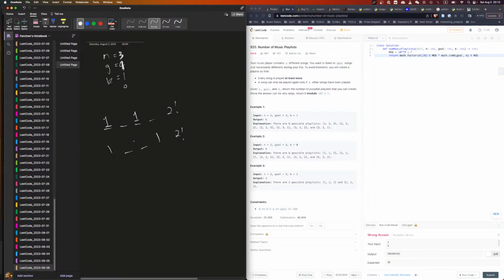Let's see. 1 is the first position. Oh, 1 probably can't. That's it. That's the only number of 1 that can be, right? Then we can do 2 at the start, and the other 2 is here. And 3 at the start.